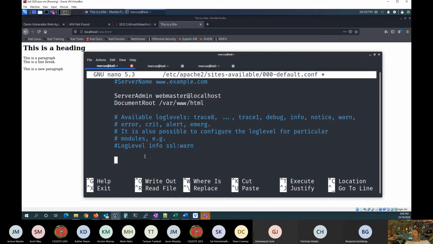We're now going to add a few lines in here. We're going to add 1, 2, 3, 4, 5, 6, 7 lines of text. I've just tabbed in once to make it neat. We're going to say ScriptAlias /cgi-bin.